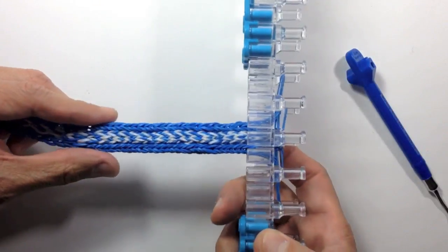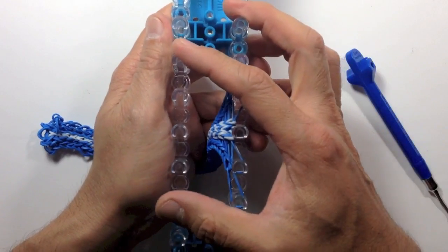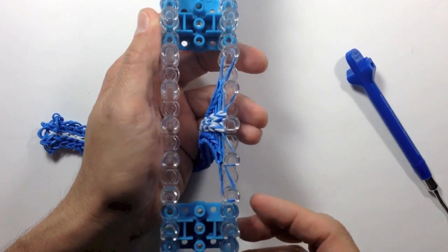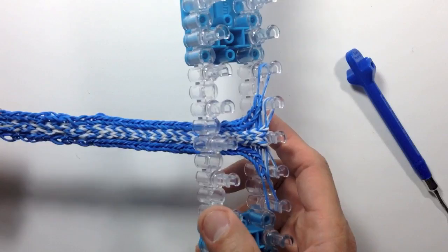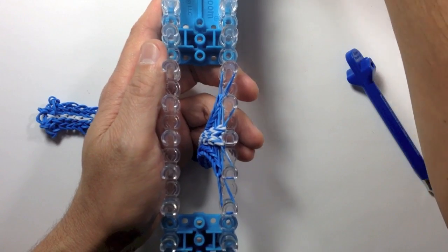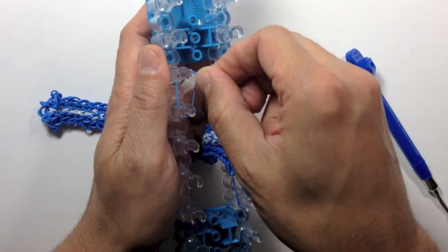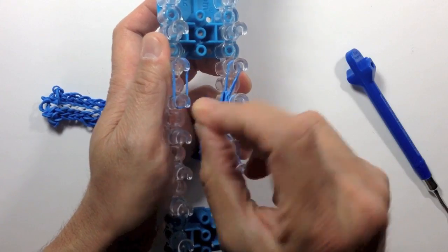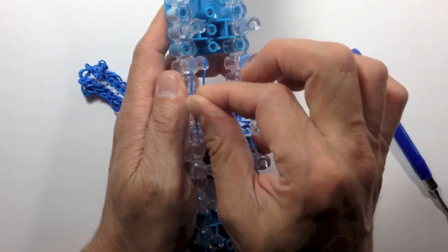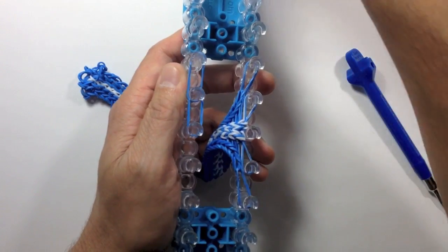Now I don't know how Debra will end her piece, but here's how I will do mine. I will be placing double loop bands on this side of the loom so that I could put together the ends of my bands and secure them with a C-clip. So let's place double loop bands, and to place double loop bands you place a single band and then loop it back, and it will be a double loop band. And you start from the top, then add a second one, and then loop it back.